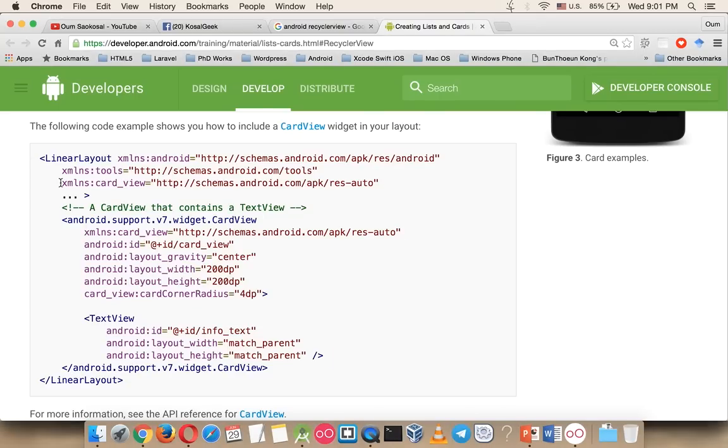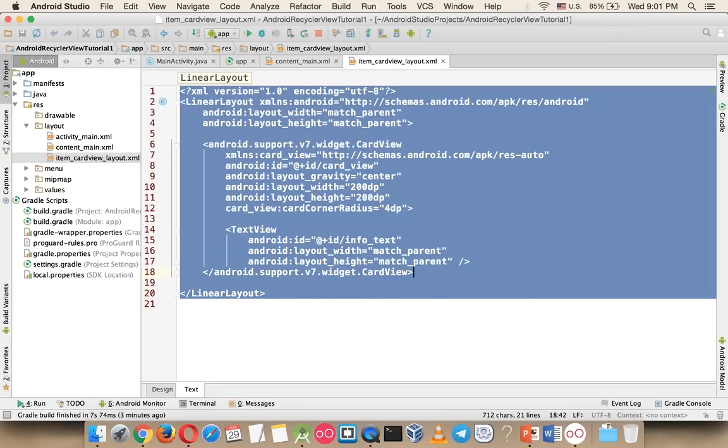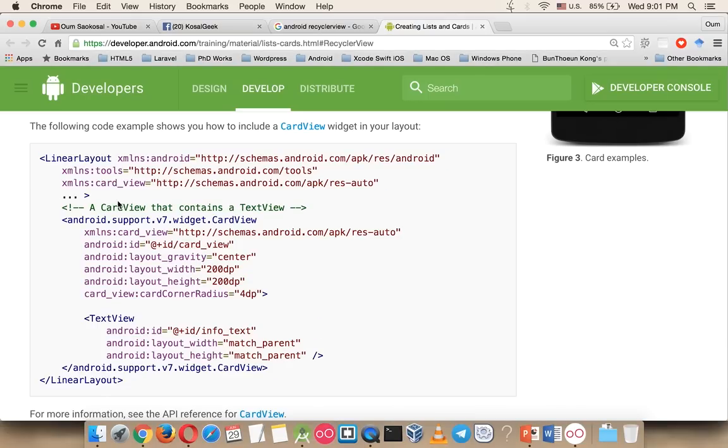And you need the CardView here as well. Or maybe just grab all of the code. Just delete it and like that. No, it's not good. So let's go back. Actually, you need this one, just this one.